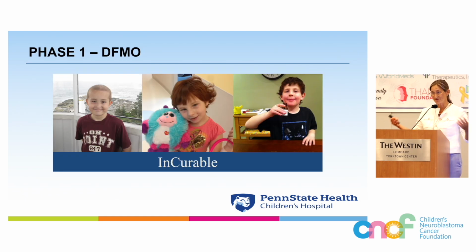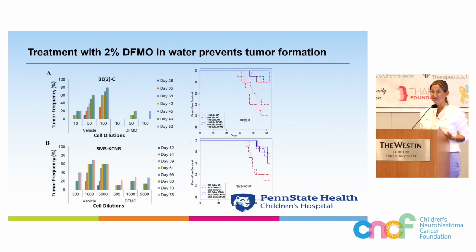Phase 1 trials, as you all know, are for children who have bypassed standard of care and any curative options. And so these kids came on the study with active disease, all of whom are in college today. So this was really exciting. These kids are more than 10 years since DFMO and have not received any additional therapy since that time. That made us really look at what is happening with this. This was something that we had not seen in any of our Beat Childhood Cancer phase 1 trials, and we still haven't seen anything like that in other phase 1 trials that we've done.